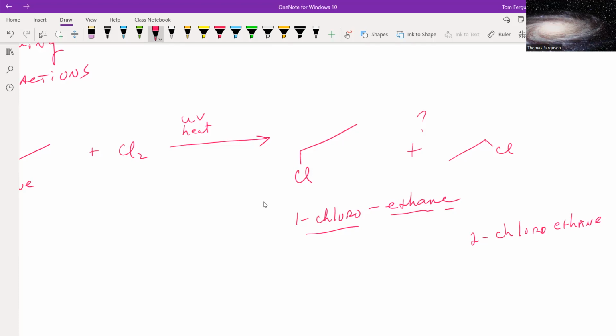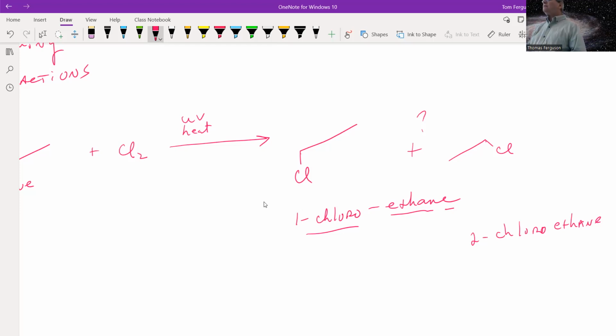What's the difference between 1-chloroethane and 2-chloroethane? Or is there no difference? Right, there is no difference. So you only get 1 product, 1-chloroethane. If you tumble the one on the left, it's going to look like the one on the right. That means it's the same molecule. The tumbling gives you the same molecule. There's no difference. So no mixture.